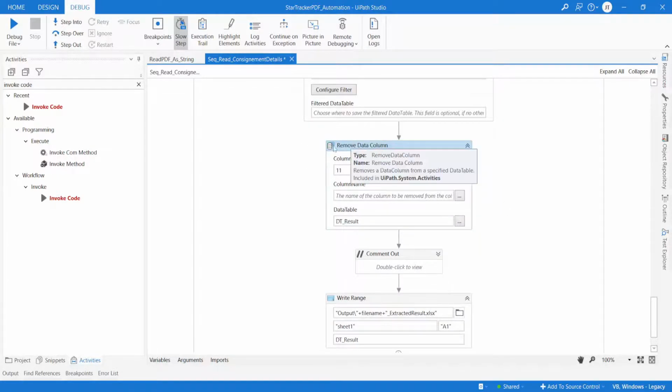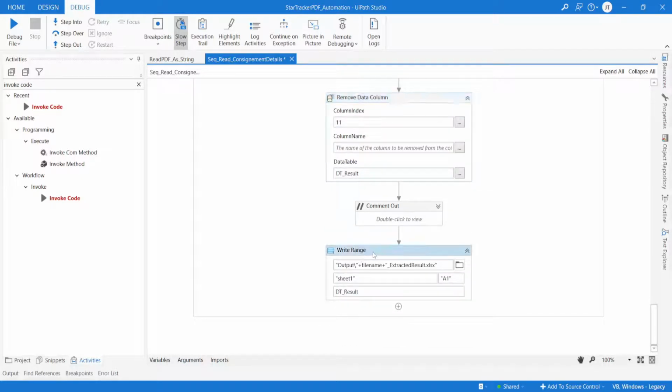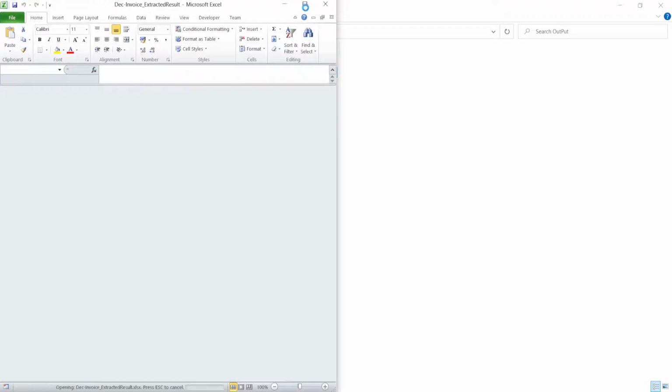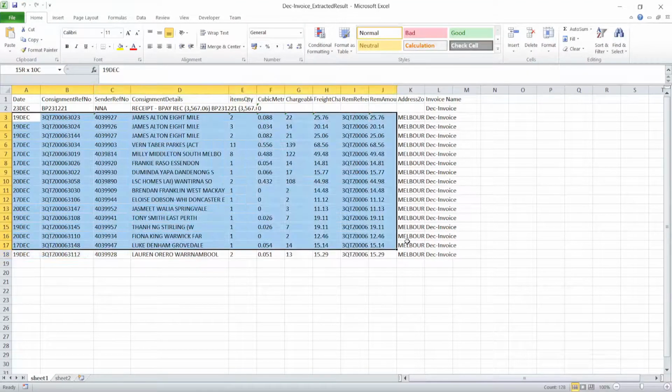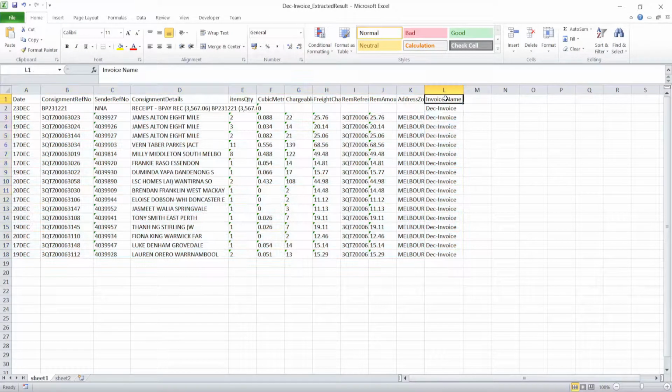After reading my file, I have written a code, and last I'm just outputting the file name to my Excel, user sheet 1 detail. If I open that, I got the output in this particular format. This is the last column which you see.